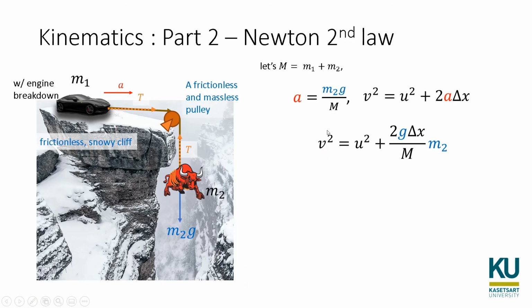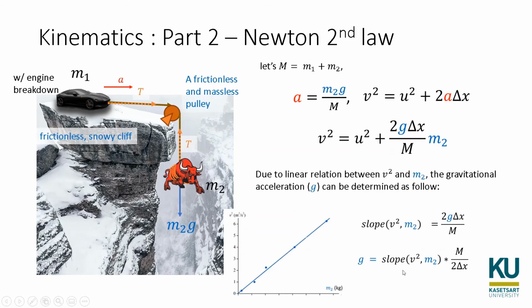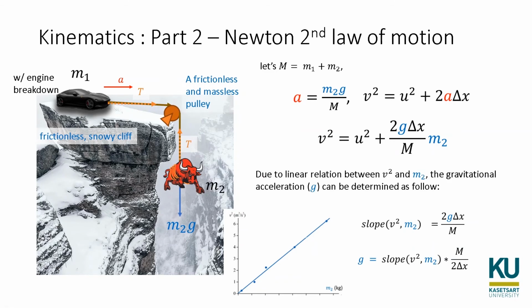If you plot v square against m, it is not a linear relation. With this definition, you can find the slope, and g can be extracted from the slope in terms of the experiment. By doing the experiment, you will get a bigger picture of what is happening in terms of Newton's dynamics, investigating the kinematic parameters that we can record.